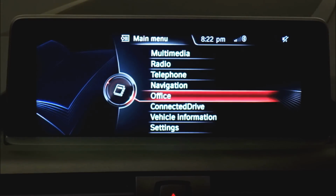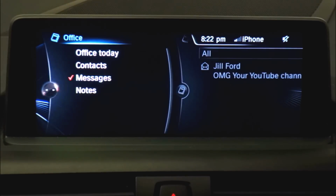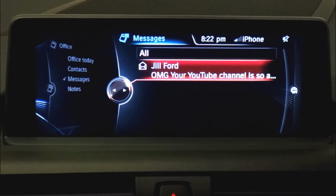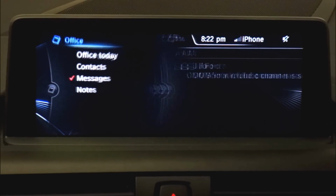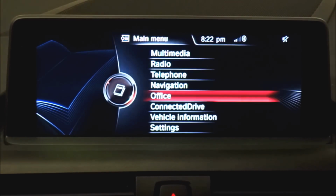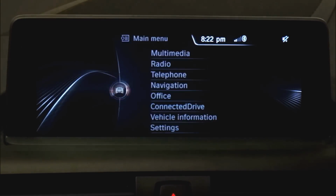Another thing that we've added is under Office now. If we go to Messages, you'll see that you can display a full text message now instead of just the first few lines, which is cool. And jump back out of there and back to Vehicle Information.